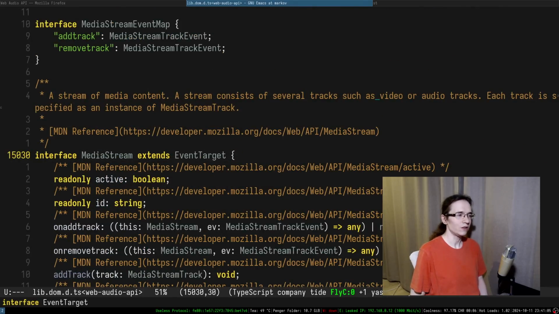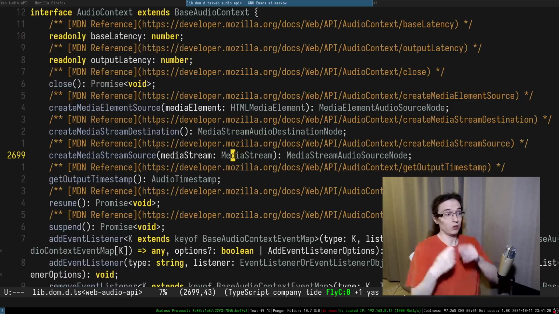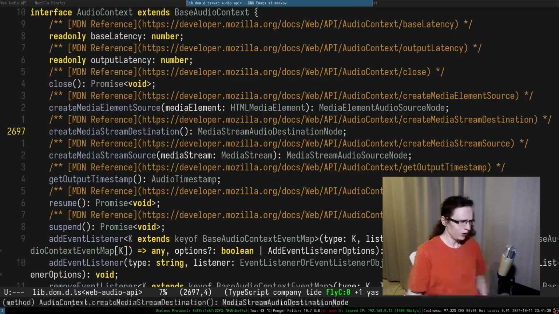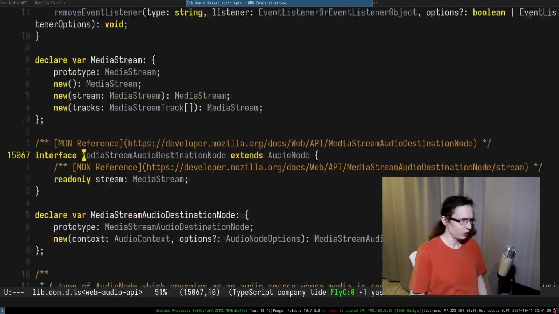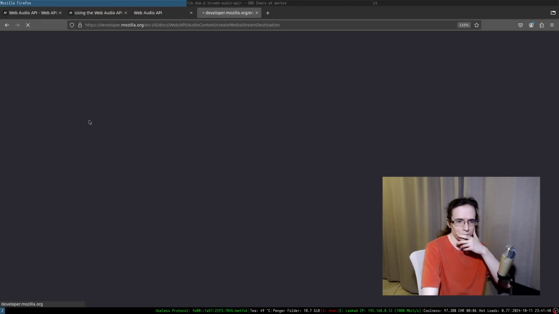I think I know what it is. It's when you're downloading the media stream from somewhere, you make a fetch request and you're receiving the chunks of an audio file, and you can actually turn it into a media stream source and reroute it into the destination. Holy shit, my friend, what is this advanced magic? Oh my god. And I suppose here is the destination node, and we have to create this destination node. So there's not that much information about this thing, at least in the source code of the types. So can we take a look at this?